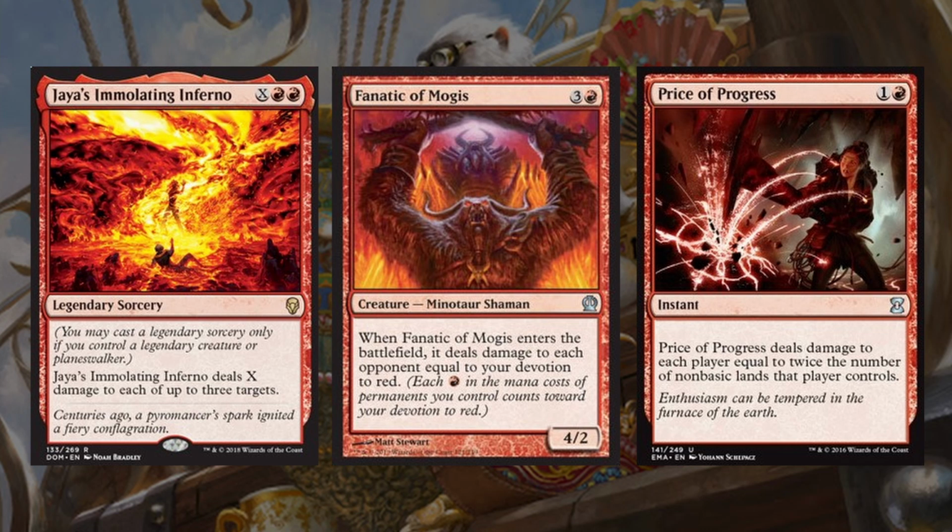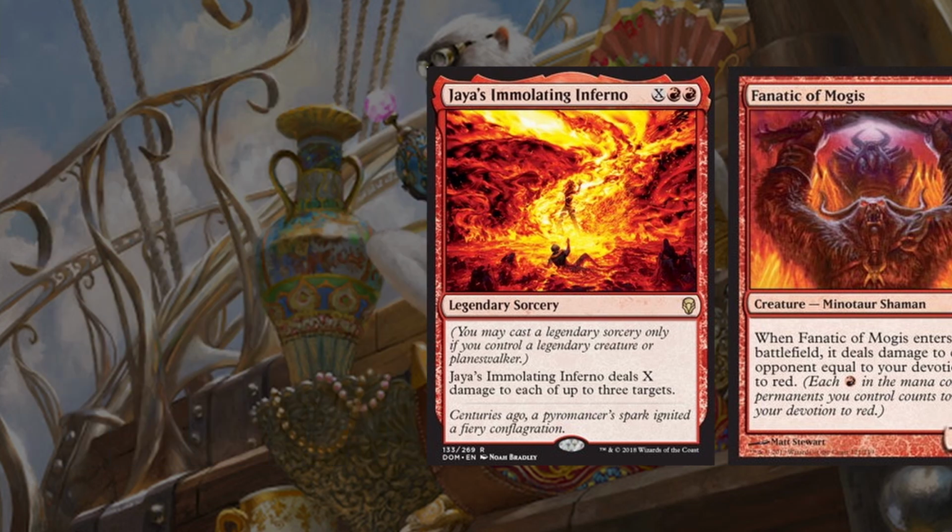And the Price of Progress hits all players with damage equal to the number of non-basics they control. As a mono red deck, this card will typically deal little to no damage to you, but can be super punishing to your opponents that are running a lot of non-basics to make sure that they can hit all of their colors in a multicolored deck.